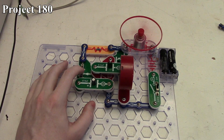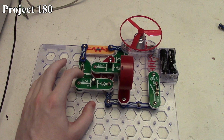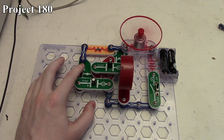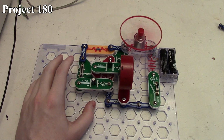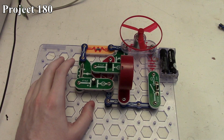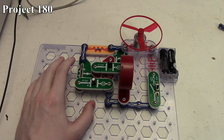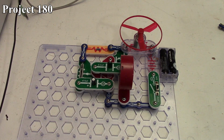And if we go all the way to the bottom, so that's how project number 180 works. Again, we shunted power around with our variable resistor, and that changed the outputs between our motor and speaker. And because of the motor's back EMF, we can hear the noise in the speaker, to the point where it can actually squeal.